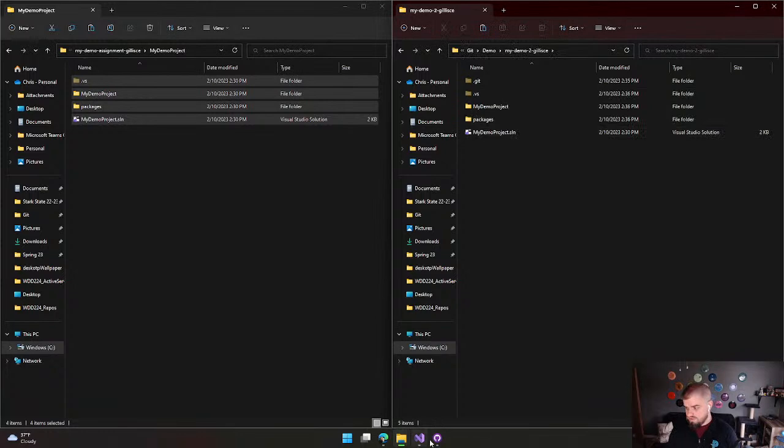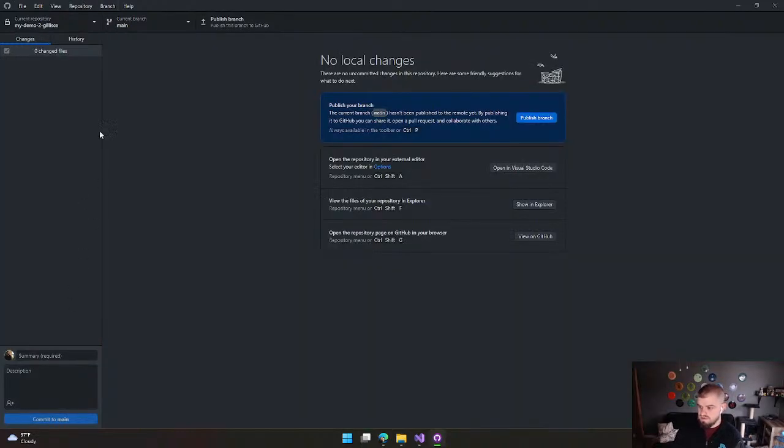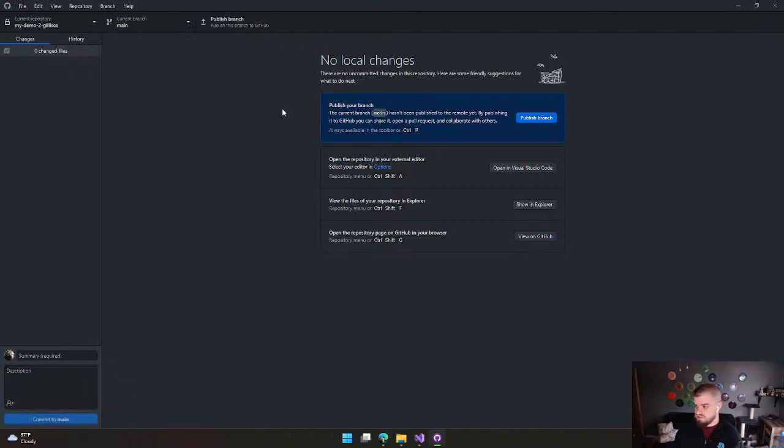That's it. Now you go to GitHub Desktop, and you can see a whole bunch of changed files, right? So if we're going to commit something from GitHub Desktop, add a summary, add my finished code, hit commit to main, it'll commit. Once you've committed, on the left side you would see 0 files changed, and this should look familiar. No local changes, but we need to publish a branch because this one would be a little messed up. In theory, that would say you need to push to origin, and away we go. That's all you need to do.